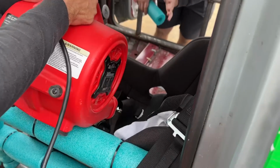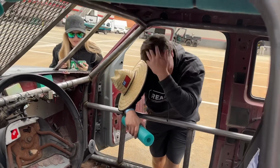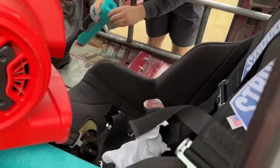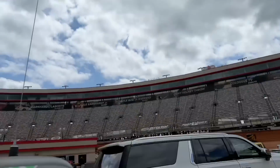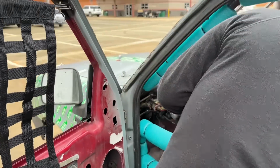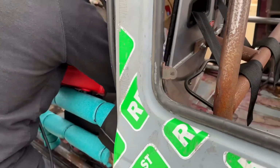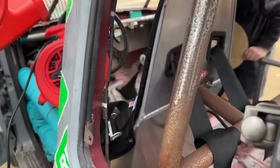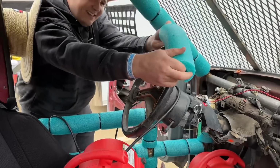About to dry the harnesses off. Oh, man. This sat out in the rain last night, and there's no windows. So we covered the dash wiring with a blanket, but the harnesses did get wet. So get it dried off, and then we'll adjust it for Brett and get him all suited up. Make sure the steering wheel is nice and secure.